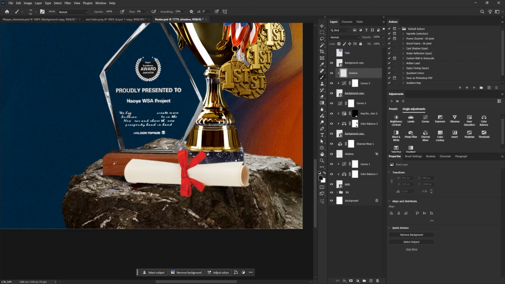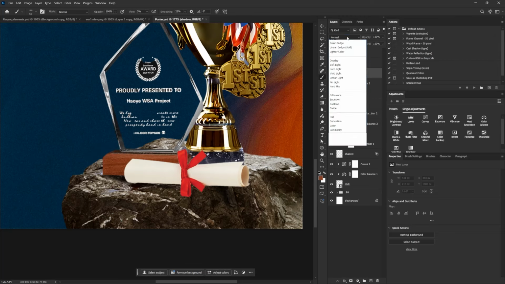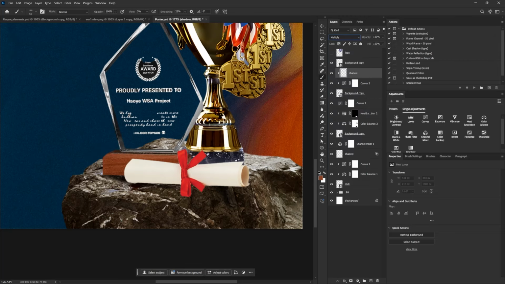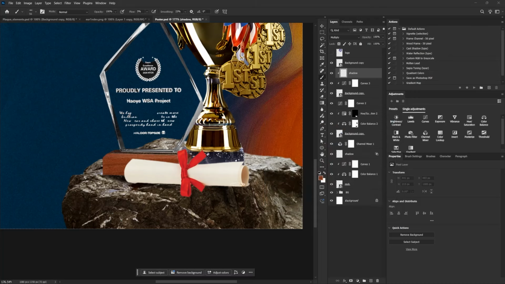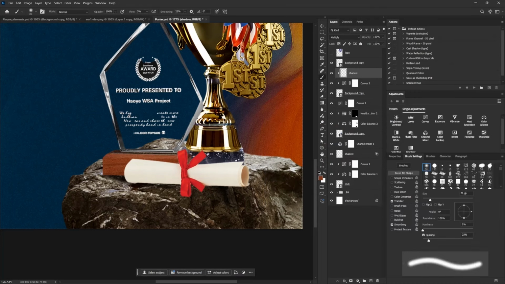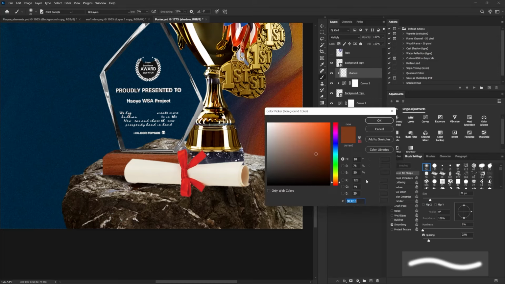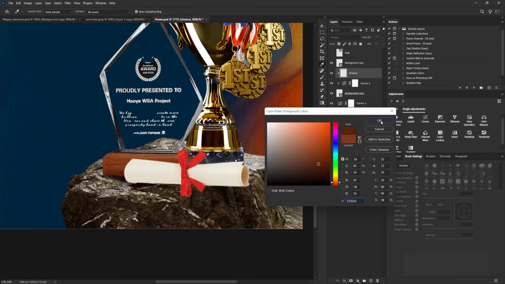So I'm going to select the brush tool, sample a color from here, change my blend mode here to multiply. Then I'm going to make this a bit darker. Should be a bit darker. There. Select the OK button. Now I need to go back to my soft round brush to look normal. All right. Then we can now softly apply this here. I think I still need to make this a bit darker.